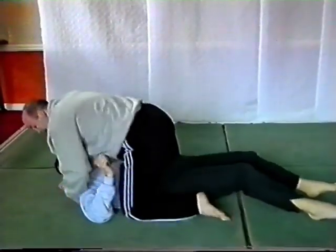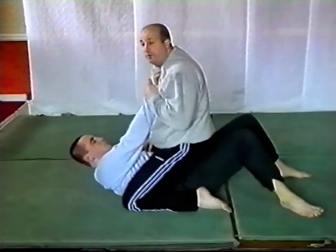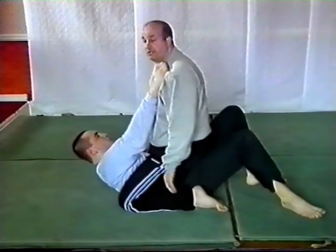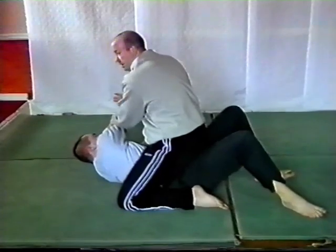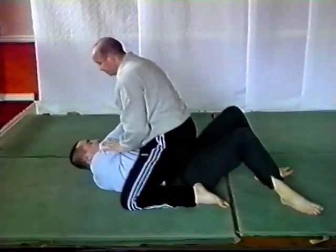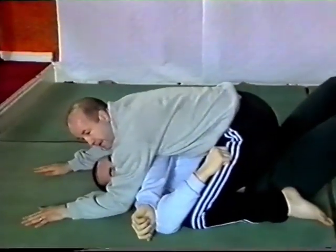So have a look at that again. This arm is often a problem. If this arm comes up, or if he tries to punch me with it, what I'll do is knock it across and lie on it. I'll do the other side so you can see. Knock it across and lie on it, okay?